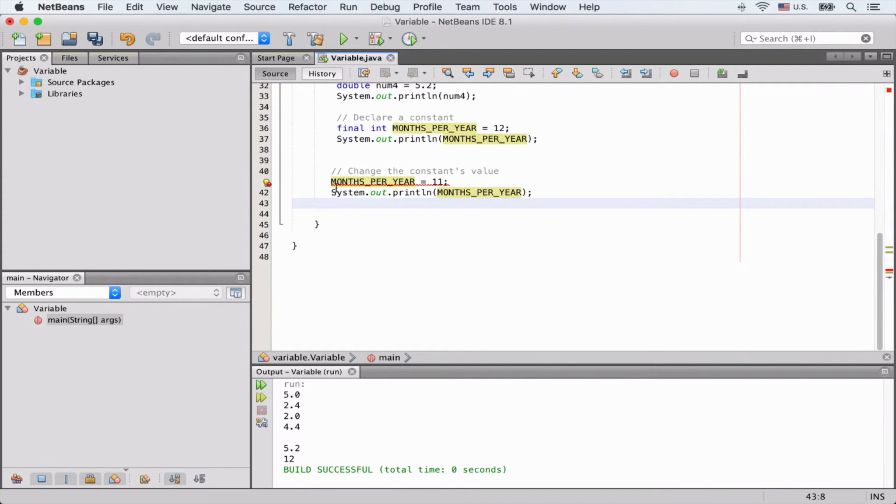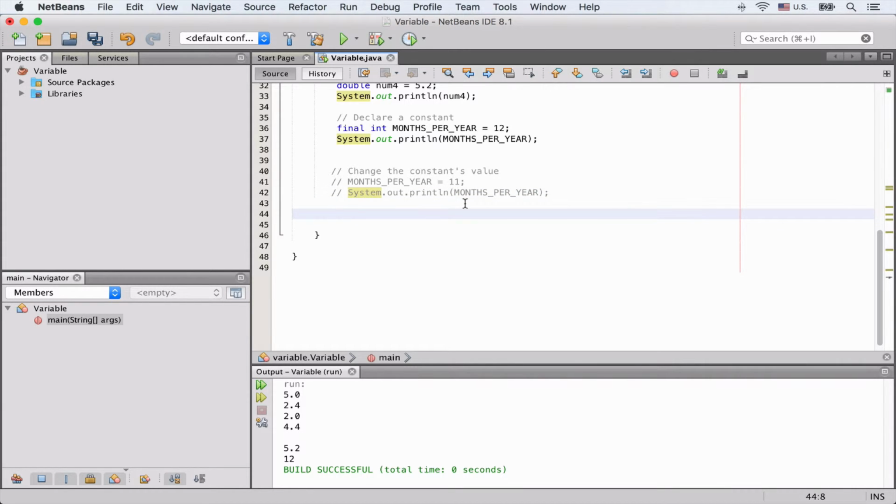Oh, we have a red line under the statement and an error sign here: cannot assign a value to final variable. Yeah, because it's a constant, so we cannot do it. Okay, so just comment it out by 2 slashes as a single line comment.